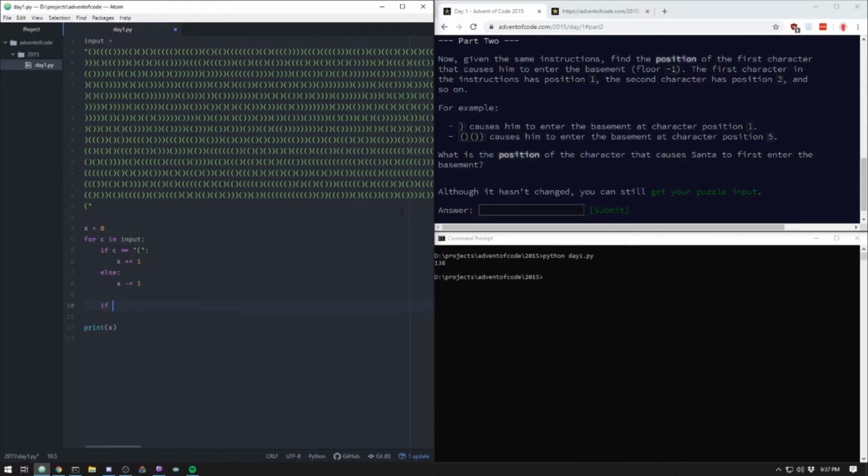And then if x equals -1, what's the position of the character that causes Santa to first enter the basement?